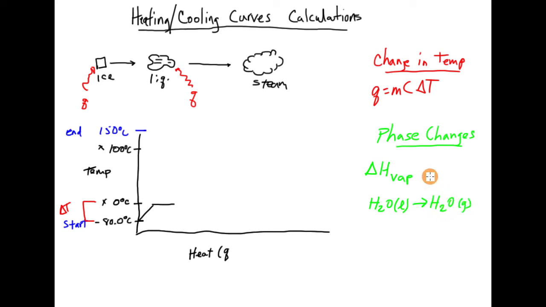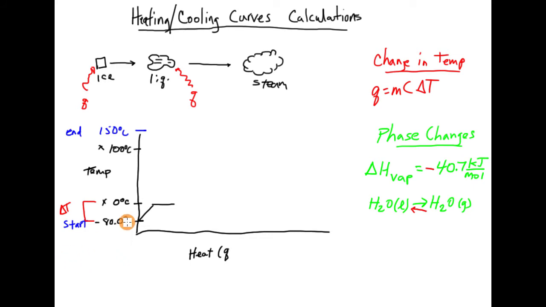And that would have a change in enthalpy, which for vaporization is going to be 40.7 kilojoules per mole. So for every mole of water that changes from a liquid to a gas, this is the amount of energy that we're going to have to supply. Now if I reverse that and go from a gas back to a liquid and condense it, then I'm going to have to change my sign notation, because obviously heat will be lost if I go from a gas to a liquid.